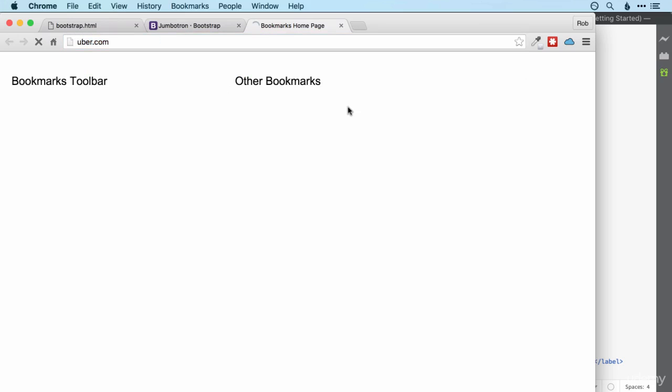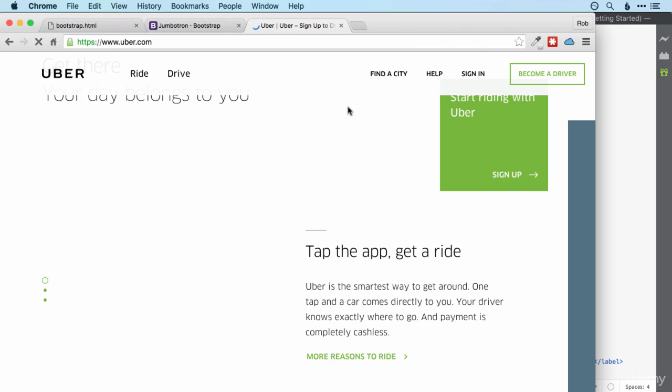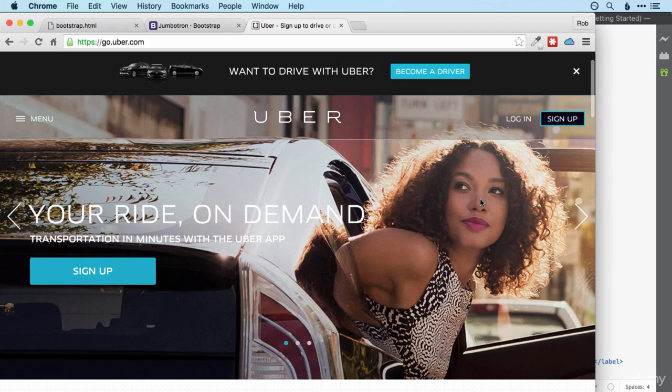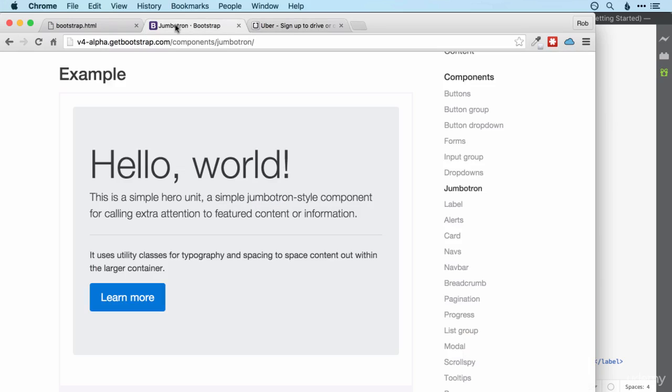If you go to almost any big new startup website such as uber.com, you'll see that they very commonly use some kind of big image, bit of text, and then a big call to action. So the idea of that really is that it funnels the user where they want them to go. So what does Uber want you to do when you go to their website? They want you to sign up. That's the big thing. So there's a nice big image there, simple bit of text, and then the call to action. And that's what the Jumbotron is for.